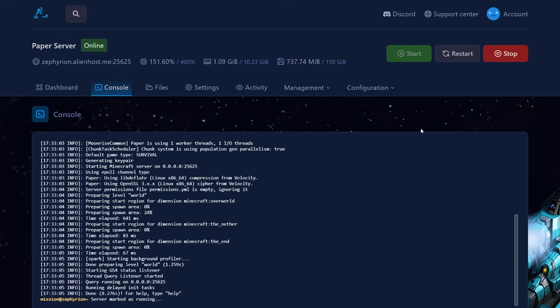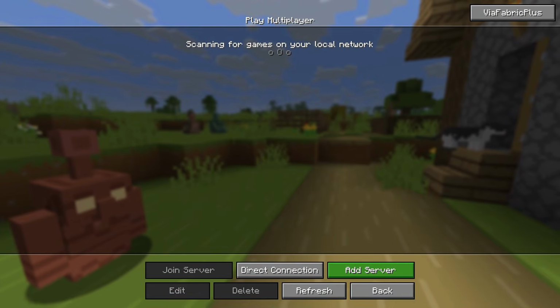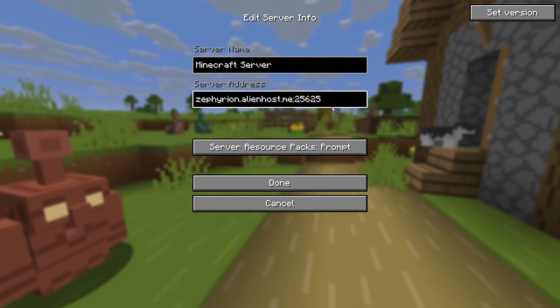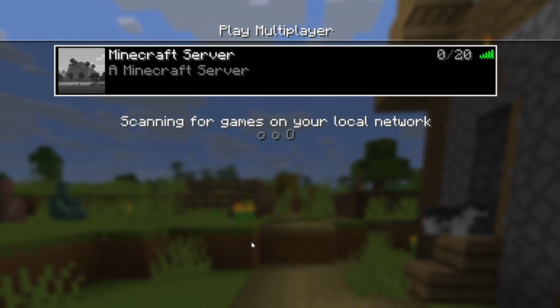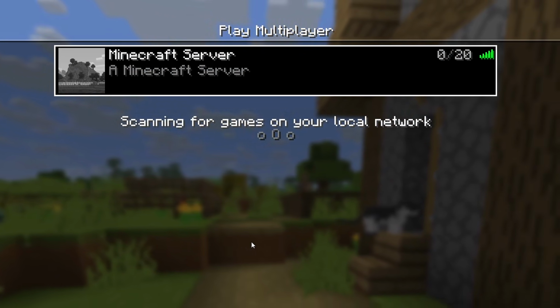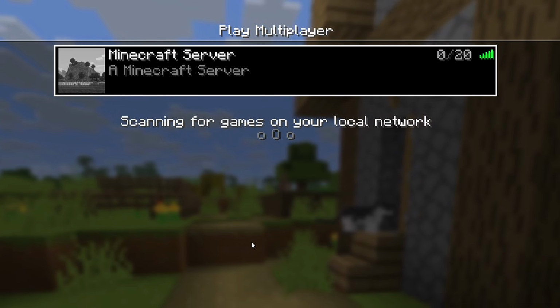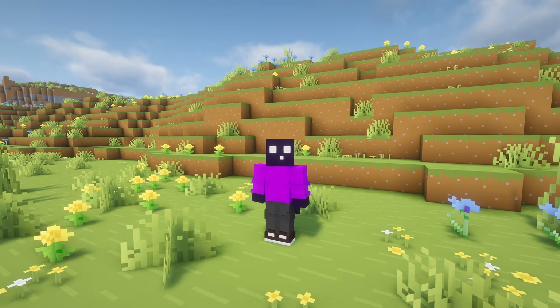Your server is now booting, and this is gonna be the server IP that you can share with all of your friends. If you click on here, it will copy to your clipboard, and then inside of Minecraft, if you click on Add Server and add that address, then there it is. And this address you can immediately share to all of your friends, everyone who you want on your server. No additional steps are required to actually make it so people can join. It now just works.